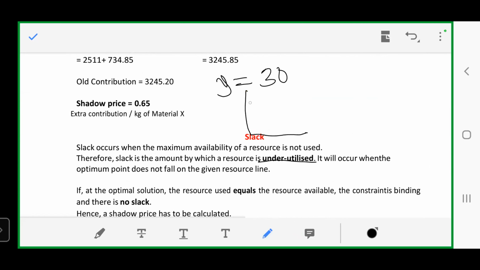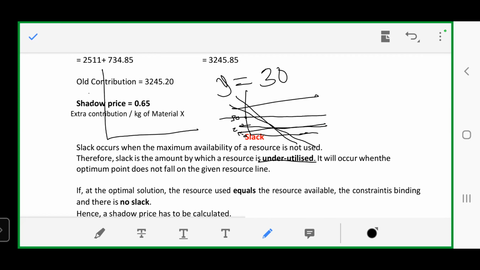When we have y equal to 30, what are we going to do? We have already drawn our equation 1. We've drawn our equation 2. But because of this y equal to 30, we now look at the 30. Let's assume this is 30, this is 20, this is 10 and 0. We now draw a straight line. The line will be linear, will be straight. It can be at 30, it can be down here, it can be up here, it can be as close as anything.